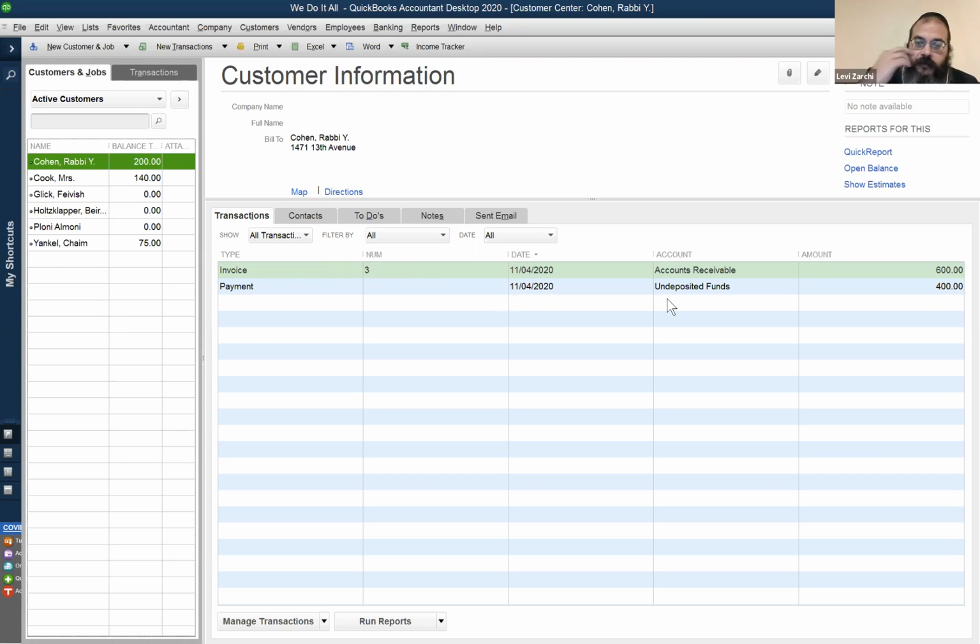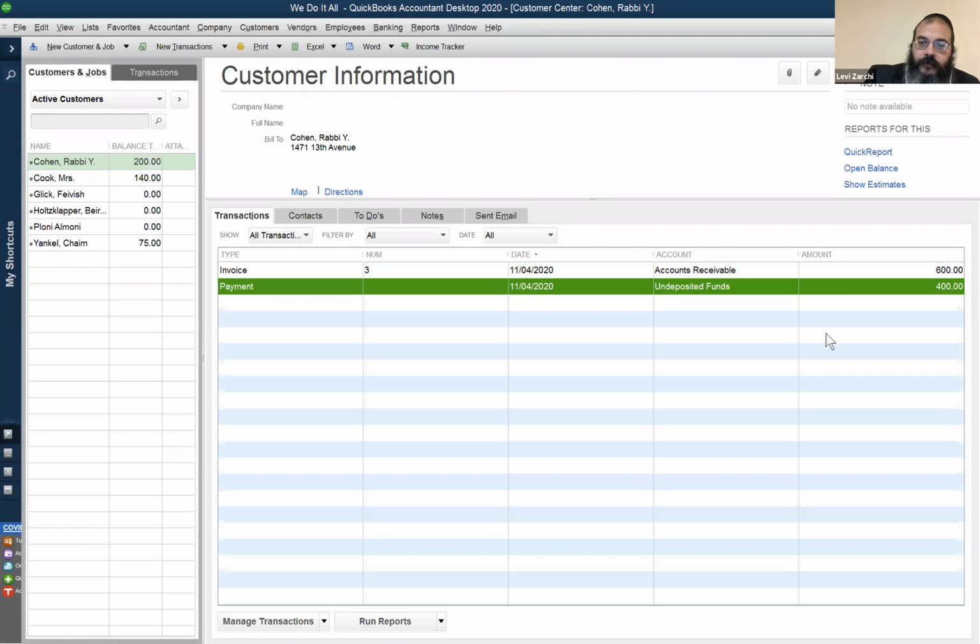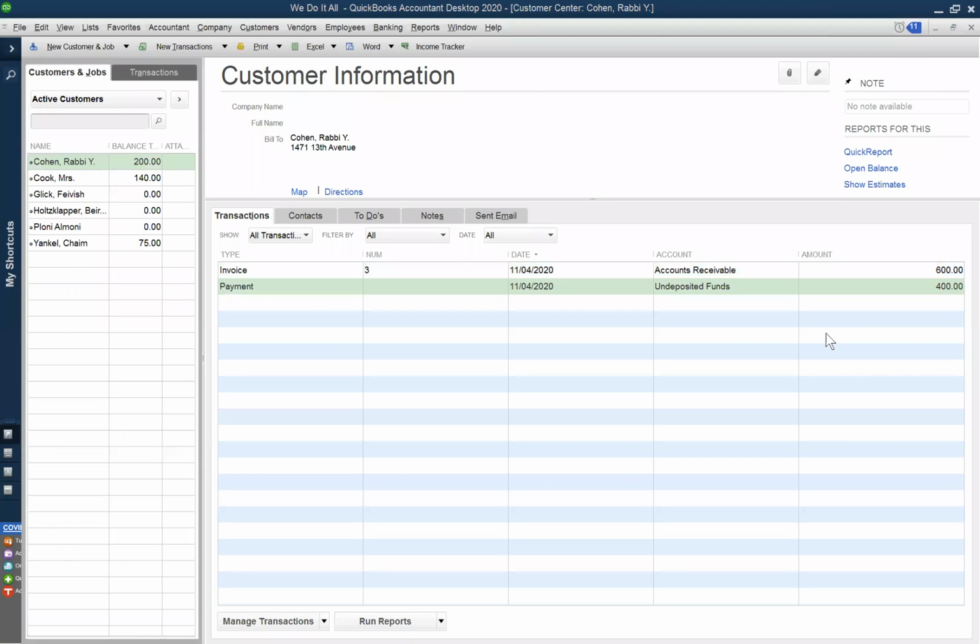So if it's undeposited, it has to show up in your make deposits. Undeposited funds is the place where QuickBooks stores all the payments received. So when you go to make deposits, it pulls it out of undeposited funds and puts it to the bank.